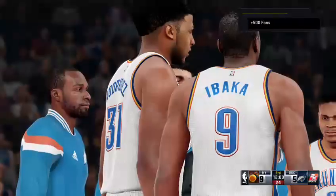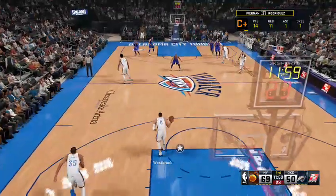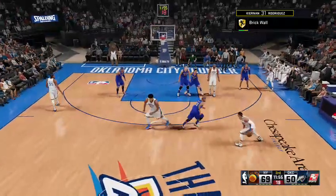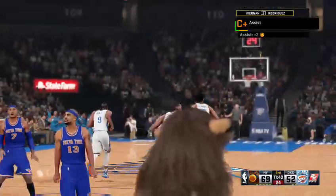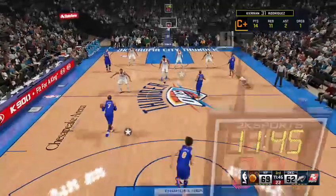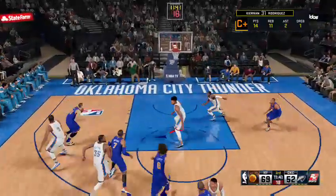Well, it's been a one-sided affair so far through the first 2 quarters, but there's plenty of time to mount a comeback. Carmelo Anthony really has his fingerprints all over this one. Yeah, you just love it when the decision-making is as good as it was there in that first half. Didn't force anything. Guys, I think here in the second half, though, they may want him to be a little more assertive. Start hunting more for his shot, even the tough one.